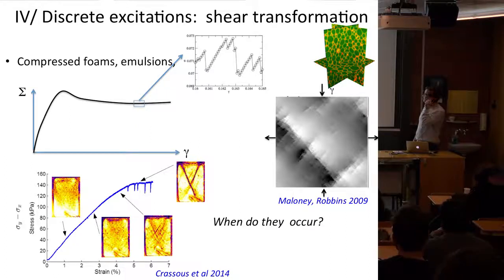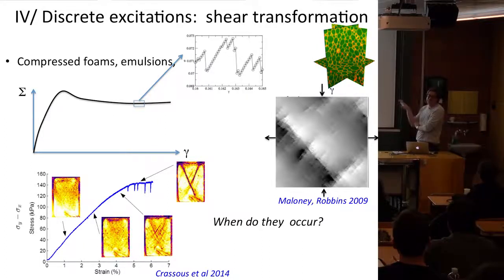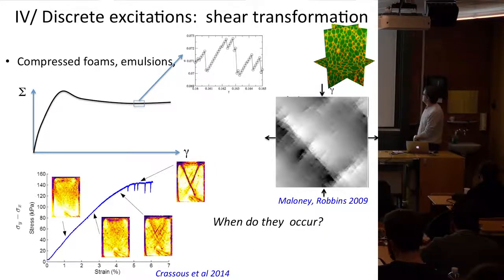Let me switch gears, and now I'm going to tell you about a more discrete kind of rearrangement, and I want to start with plasticity. In fact, most of the time I will be discussing plasticity of a soft system. So again, think about your packing of particles, but compressed, or mayonnaise, or something like this. And in the last decade, plasticity of such disordered solids has actually been studied a lot.